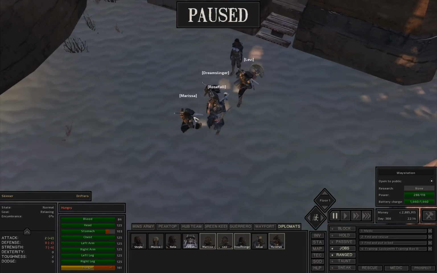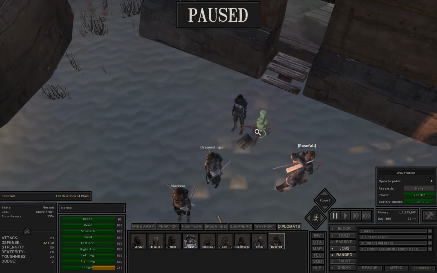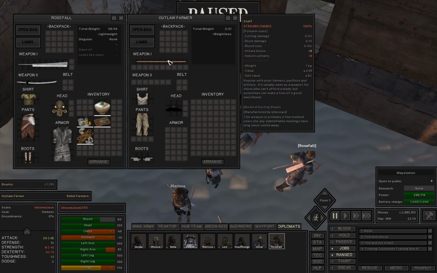So I don't need all these guys to do that. I'm going to probably put some of these back on the duties. I think Rosefall can probably handle this. So it's kind of initiation rites. We're going to go ahead and send out on a solo mission. And I saw Hang up north. I don't think I've actually been to the city of Hang yet. Or Hang, whatever, I think that's how you call it, in the United Cities.